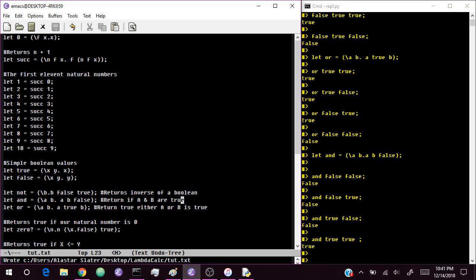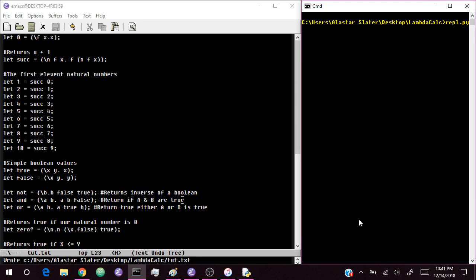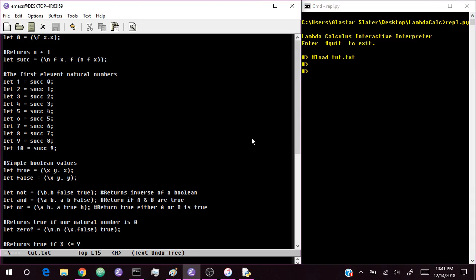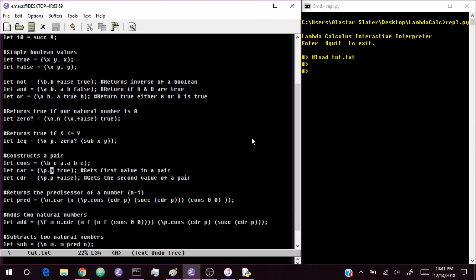There we go. So we have those Boolean operators. Now, back to relational operators. We have less than or equal to.